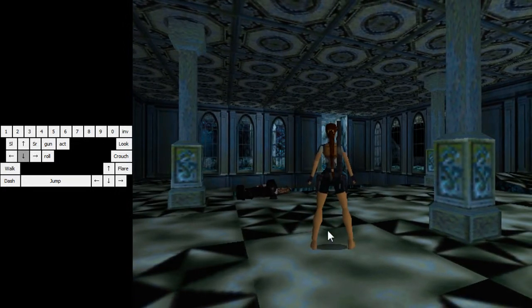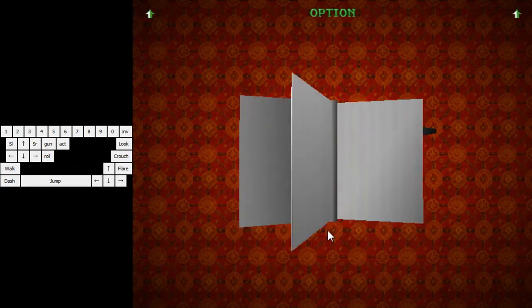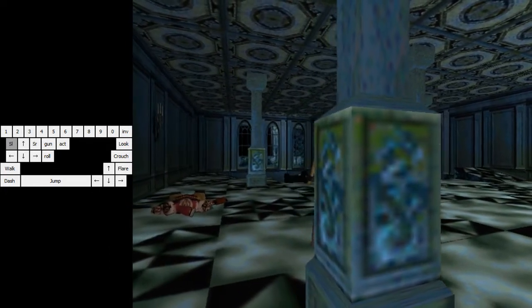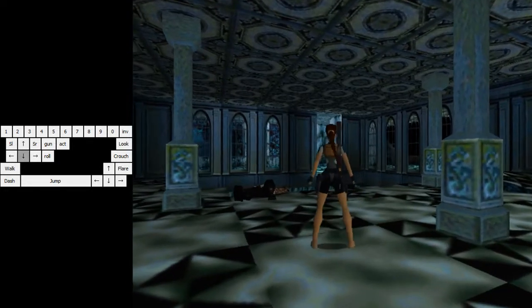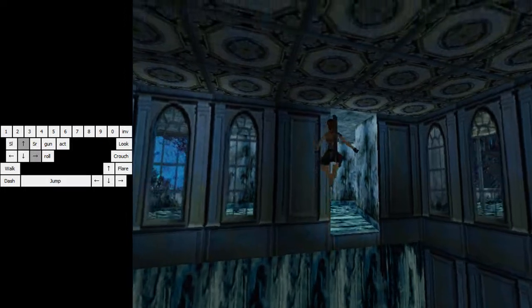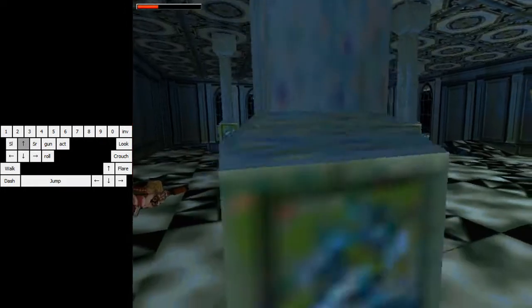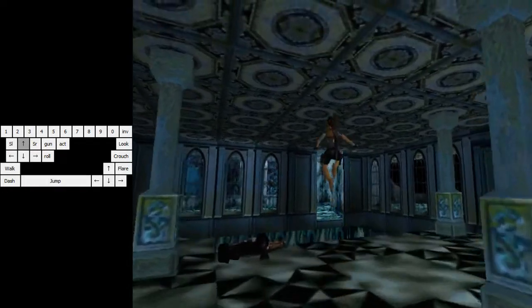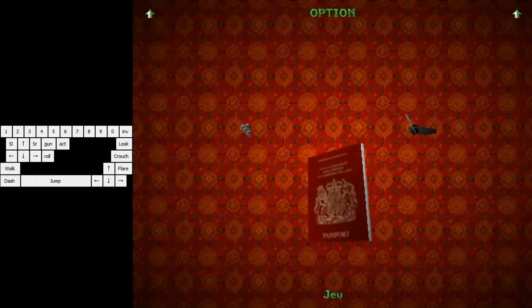For example, if you jump from here, you will need to delay your jump a lot. Like this. It's not even enough. You need to delay by 1.5 steps. Here it's super early, so I need to delay by 2 jumps to make it, and I don't even make it.